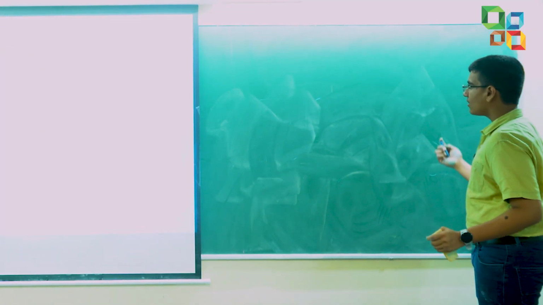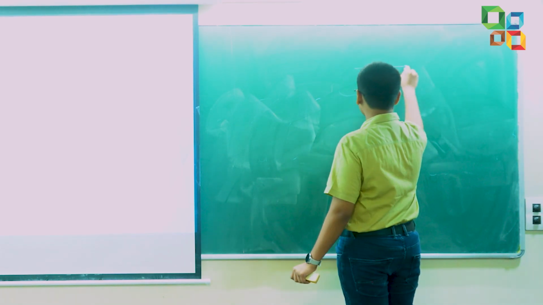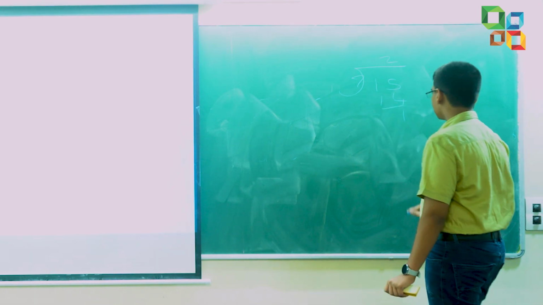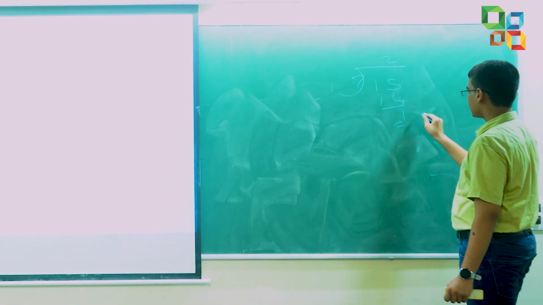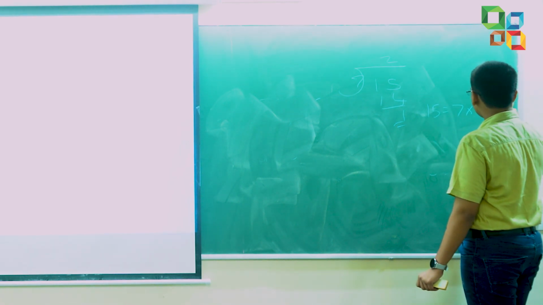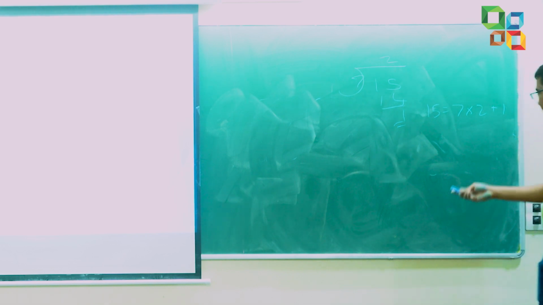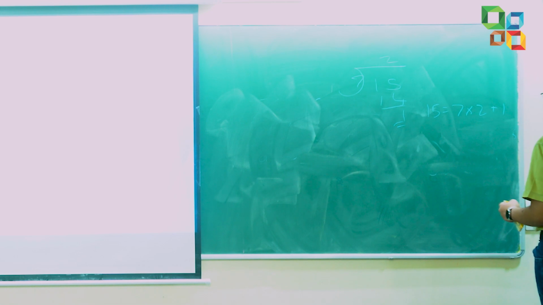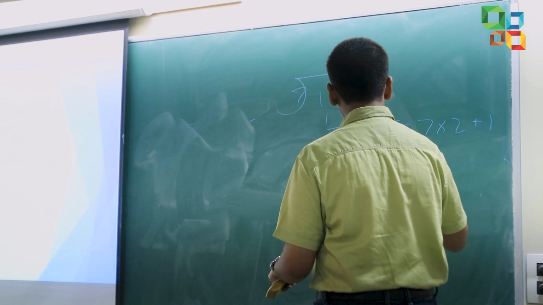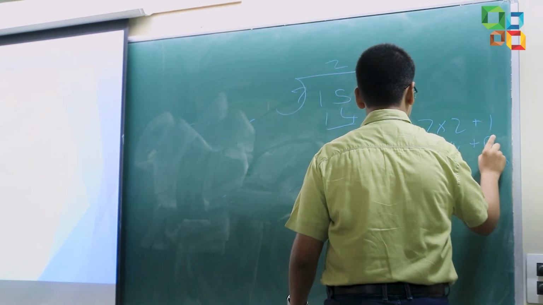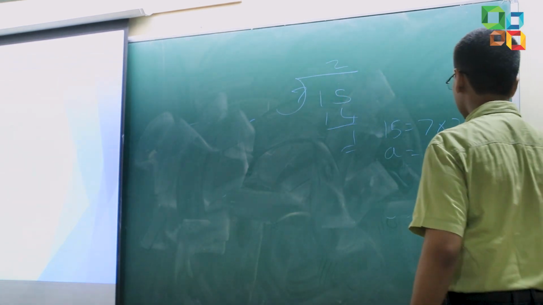Look at that. We started off with division. So let's take 15 divided by 7, you get 14, remainder 1. Then people saw that you can write 15 as 7 times 2 plus 1, right? This is your division. We've been doing this since third standard. So now 15 is equal to 7 times 2 plus 1. So they started to call 15 as a, 7 as b, and 2 and 1 as q and r. So a equal to bq plus r.